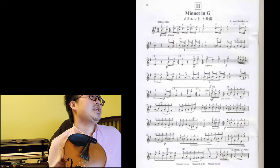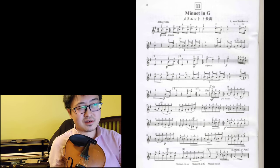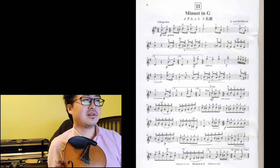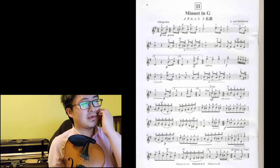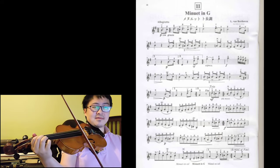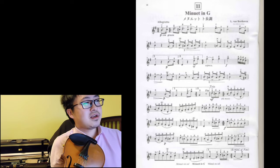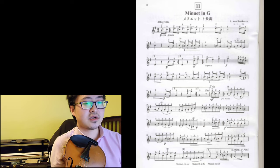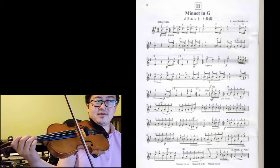Next, we have Minuet in G. Here's a really new pattern. You have the previously difficult and still difficult dotted rhythm, right? But now you have to accent certain notes during that. There are several ways to do this. Accents are like you push your bow, a little boost in your bow, and it pops off an accent.